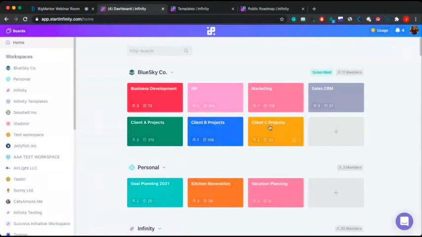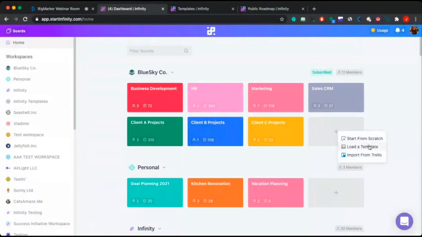So basically, yes, the boards can be used for many different purposes, and I tried to illustrate this with a few examples of my own. When you are creating a new board, you will be clicking this button right here, and the three options that you will get are start from scratch, load a template, or import from Trello. Starting from scratch is basically starting from zero. If you are familiar with Infinity and know the basic features, you should be fine starting from scratch.